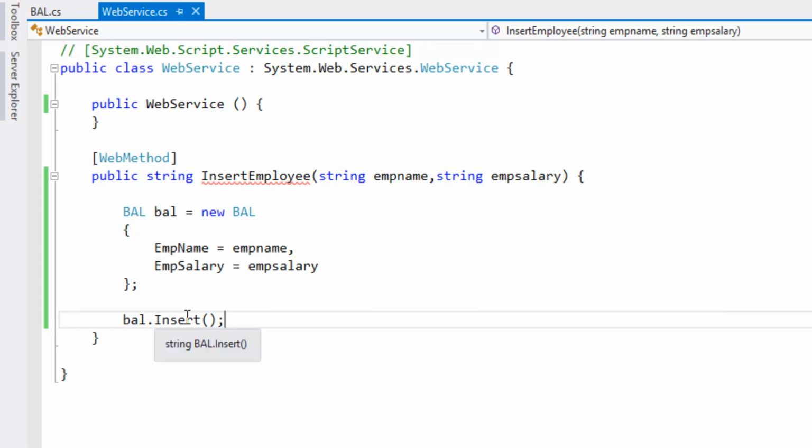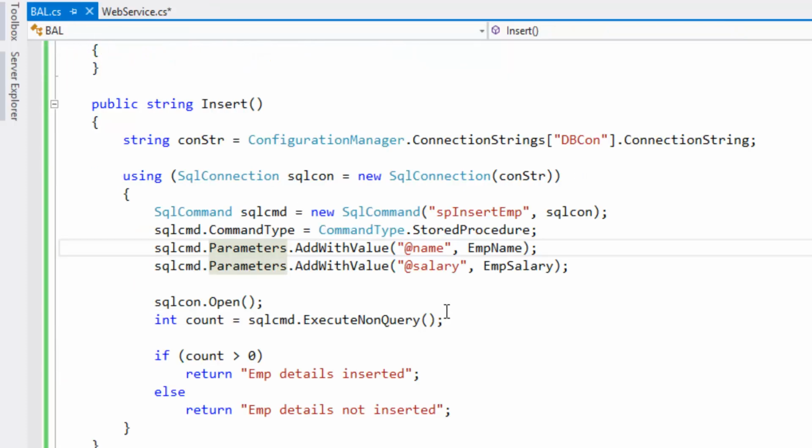This will return these values, employee details inserted or not. Let's make it pass or fail.